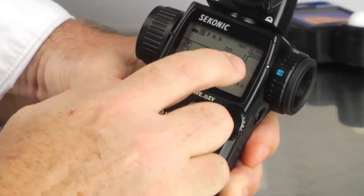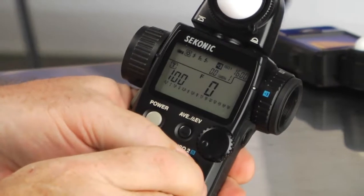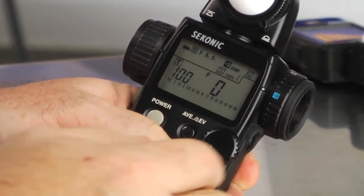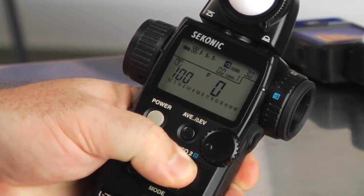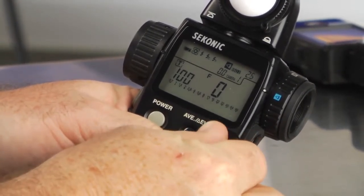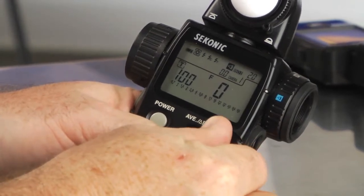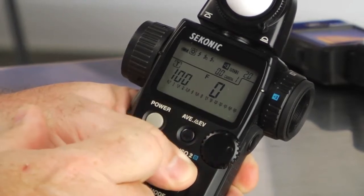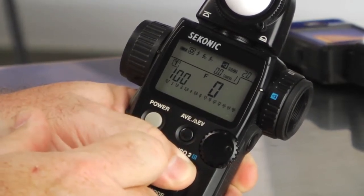So if you look over in the upper right hand corner here, if I hold in ISO 2, you can see it says 3.0 there. So if I know my filter needs 2 stops, I can spin the dial, the jog wheel here, until we see 2.0. So that means that will change the exposure by 2 stops.